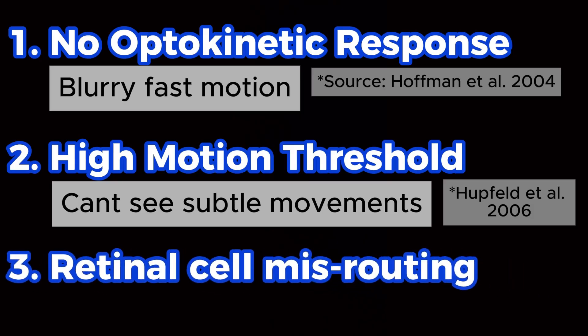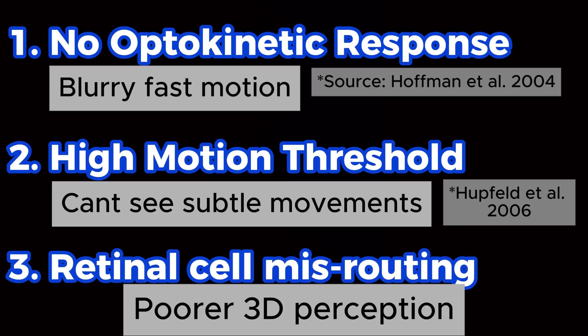There is also misrouting of retinal cells across to the opposite side of the brain — more than in pigmented ferrets — which leads to reduced visual acuity and poorer depth perception, i.e. 3D vision. All of this means that albino ferrets are more likely to rely on their other senses of touch, smell and hearing to navigate safely. However, the albino's poor eyesight is not a progressive condition — they are born with this issue and it stays relatively stable throughout their life, just like a normal ferret's vision.